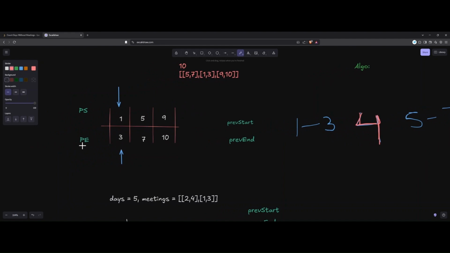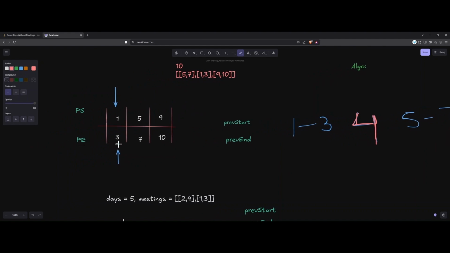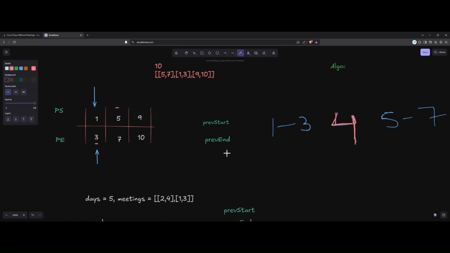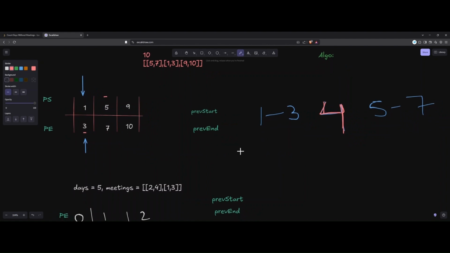So we will simply check that. Okay. So in the previous index, suppose this one, 3, we'll check that. If the value of the next starting is greater than the value of the previous ending. So in this case, let's suppose this 5, we will check for the overlapping cases. Okay. So this is the next starting, so our start is here, and the starting and ending is this one. So this would be our loop.